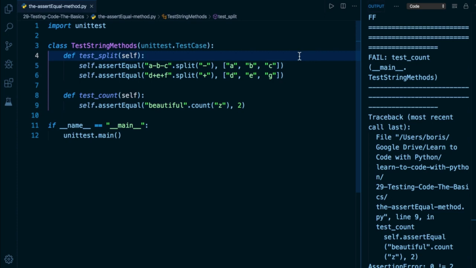All right, so there's a lot more to cover, and if the syntax is a little bit confusing, don't worry, because we're going to get a lot of practice with using the self keyword as well as invoking all of these inherited methods as we explore all of the other assertions that we get for free from TestCase. So there's a lot more to cover, and I will see you in the next lesson.